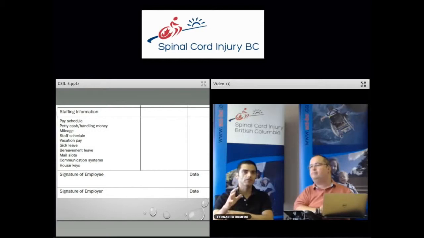Here we have a couple of simple things. Identify when you're going to be paid, so they know, so you're not sitting in limbo after a couple of months. Is it regular? We're going to be paid on the 15th, the 30th, or whatever. Are you paid twice a month, or every second week?